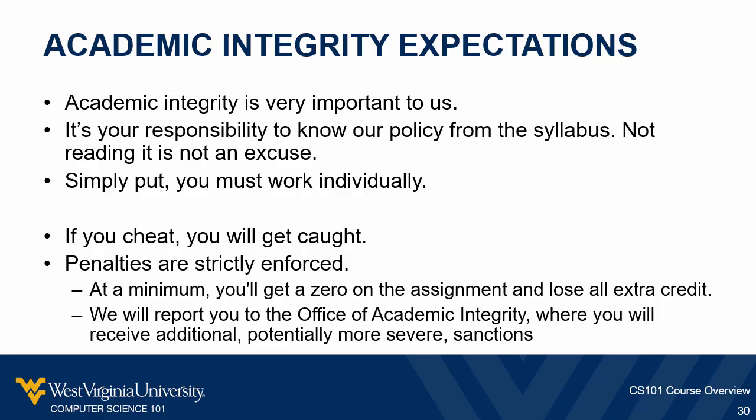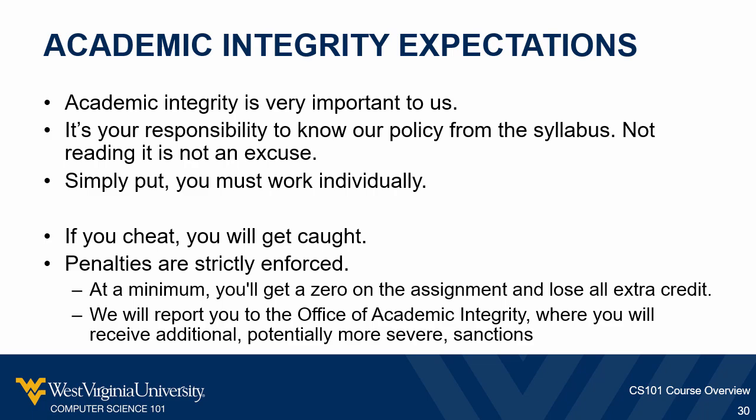We've seen plenty of cheating cases over the years, and we've gotten very good at being able to detect them. We also have some software tools that we've developed for CS101 that further help us identify cases where students have cheated. If you cheat, you can expect to be caught, and we're very strict in enforcing penalties for those who are caught. At a minimum, you're going to get a 0 on the assignment, and you'll lose eligibility for all extra credit, so any points from the MyLab extra credit projects will go away.